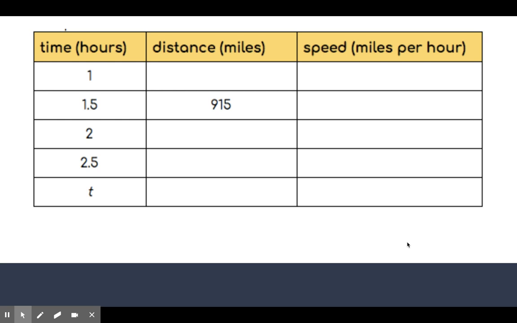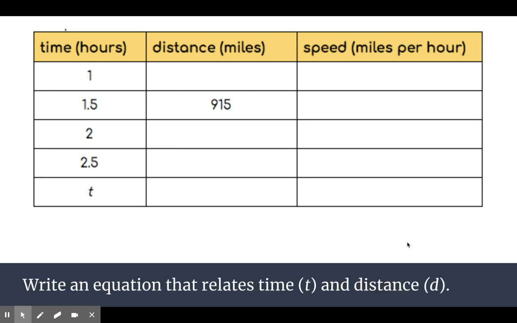So I definitely want to thank everybody that shared out and definitely gave some input on this problem. So let's go ahead and figure this out. There are multiple ways to solve this, but the easiest thing that I think would have been to do just in my own thinking, and again, multiple strategies you could have used, is that it was given to me that 1.5 equals 915 miles for the distance.